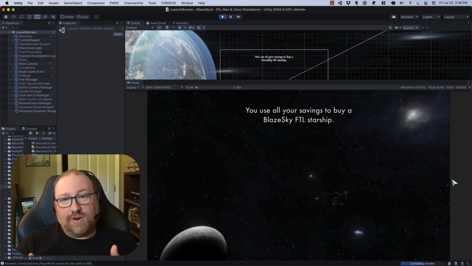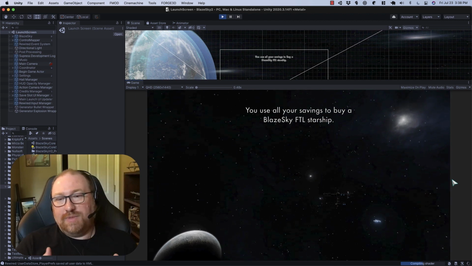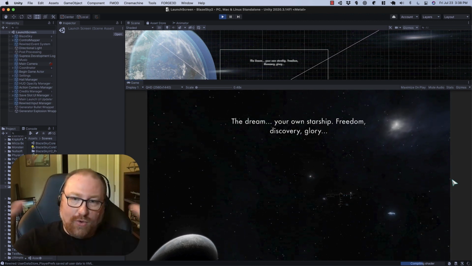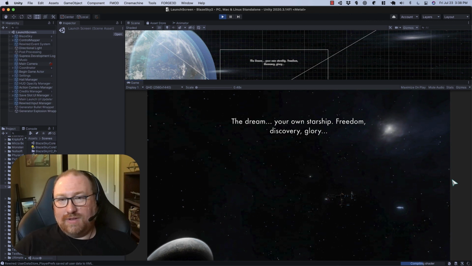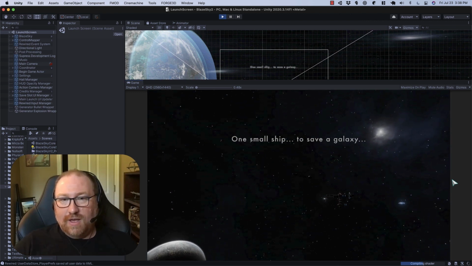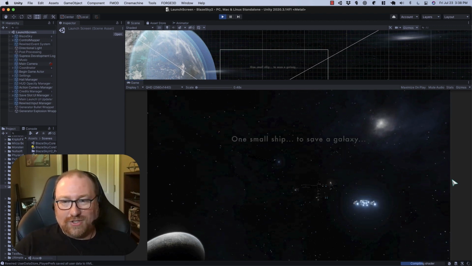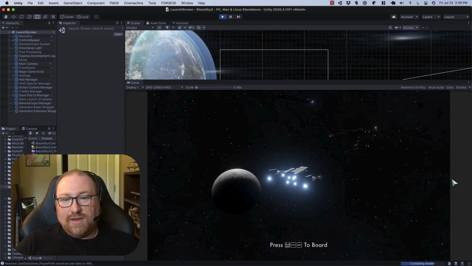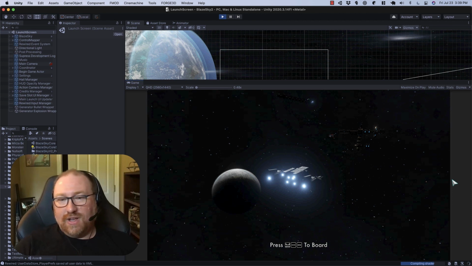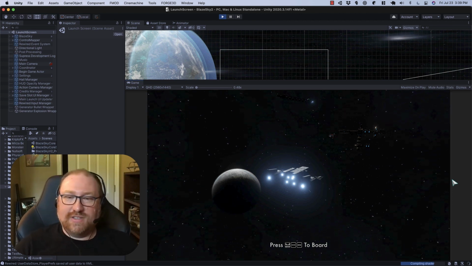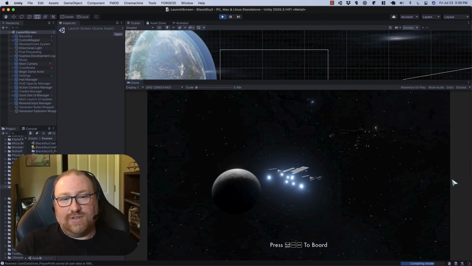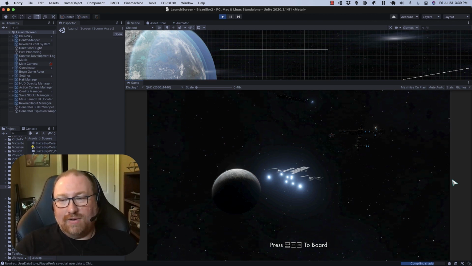All of this is happening when the player's getting started out. It gives the player a chance to say, okay, cool, you're playing a spaceship game, you have your own little starship here. And then the game zooms in and shows you the little ship that you start out with. Now, you may have noticed a little flash there because the game engine is still loading the shaders and compiling all the assets in the background.